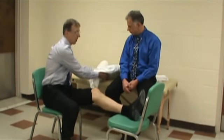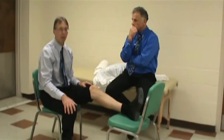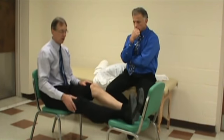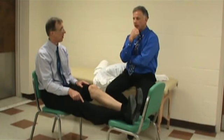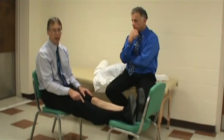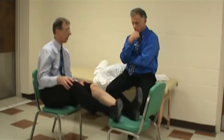Now, the goal here, of course, if your opposite knee is in good shape and normal, that should be all the way straight. So you can see how far you are from your goal. You want to get this all the way down like that. So that's where you're starting, and that's where you want to end. All right, that's exercise number 1.